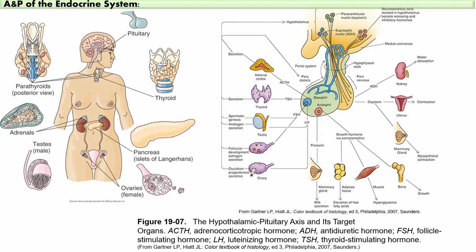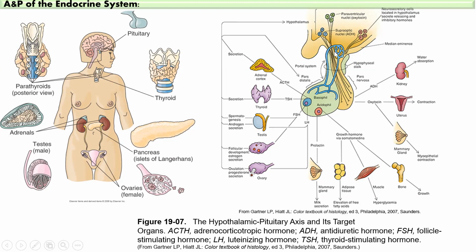Another overview is that the master gland of the endocrine system, which controls all the other glands, is the hypothalamus. We have an axis that controls the endocrine system functions, based on three levels. The highest level is the hypothalamus, the master gland that controls the rest of the glands. The second level is the pituitary gland, which the hypothalamus controls. And the third level is all these glands that are responsible for producing the hormones.